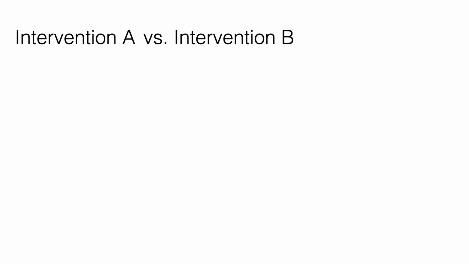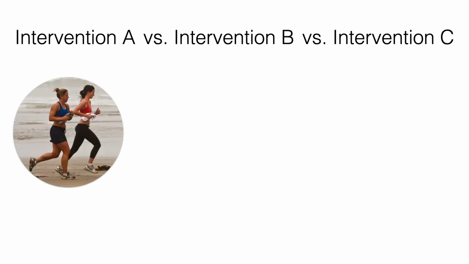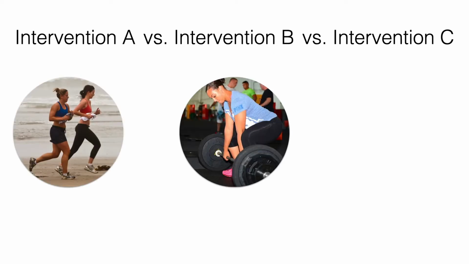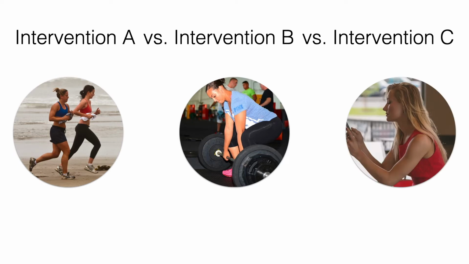Although the majority of randomized controlled trials use only 2 groups, they can use more. For example, 2 different interventions might be compared to an inactive control. For example, aerobic exercise versus resistance training versus no exercise. Now, although there is no theoretical limit to how many interventions could be compared, in practice, it's rare to see more than 3 or 4 in the same study, and the most common number is 2. In fact, the minimum number is 2, or we're not dealing with a randomized controlled trial.